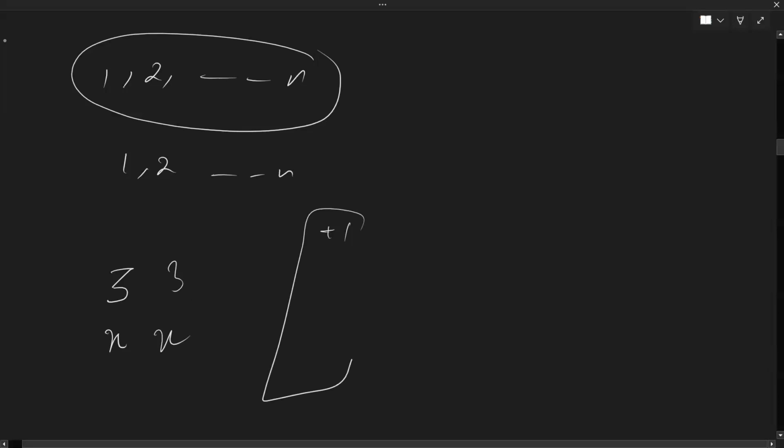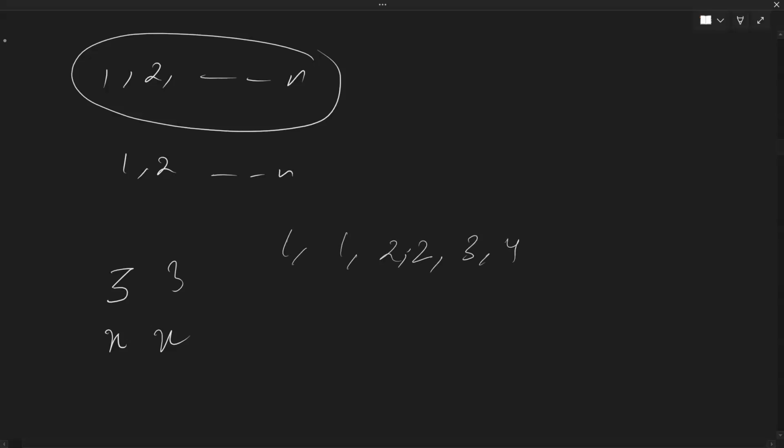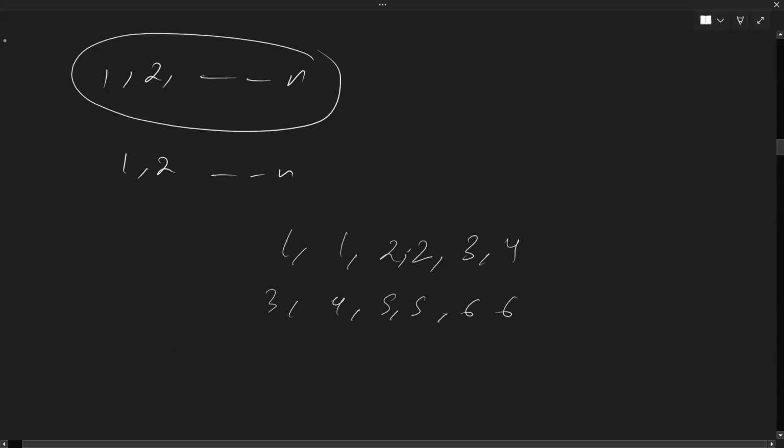So her score finally would be N and your score will be 0. So this is for those cases when you had all the cards from 1 to N and she also has all the cards numbered from 1 to N. But since this is not always true, we might be having 1, 1, 2, 2, 3, 4, and she'll have something like 3, 4, 5, 5, 6, 6. So now tell me what card you will be choosing.